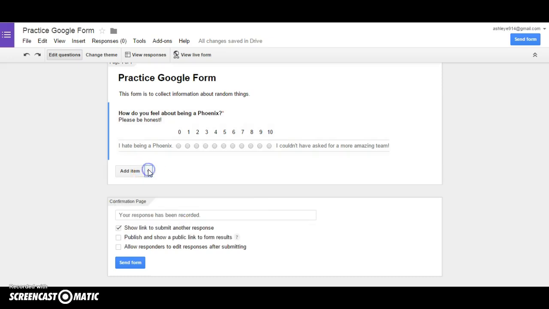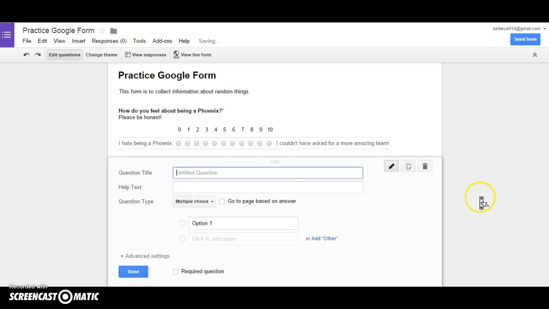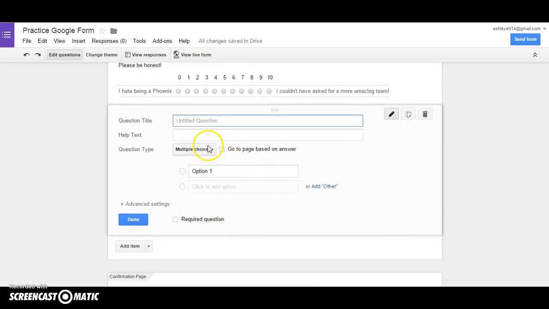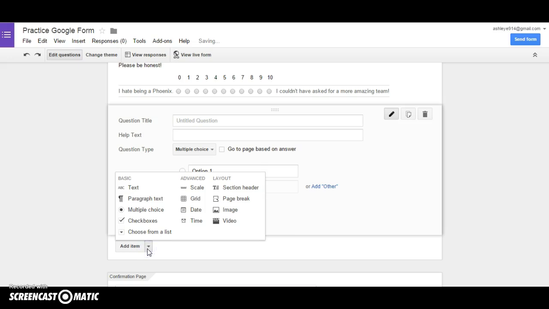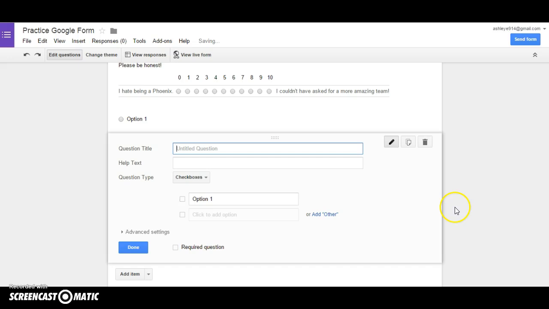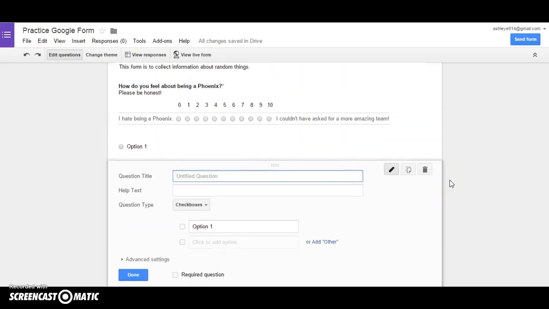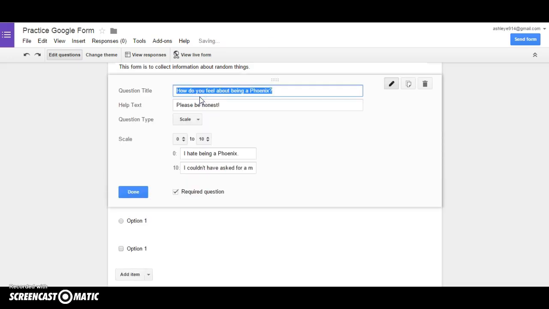Let's try adding, so when that's done, you can go down and you can click add item. If I just click add item in and of itself, then it will default to multiple choice. If I click add item, the little drop down arrow, then it will give me the same options that I had before. So if I want to choose like a checkbox question or whatever it is that I want. You'll notice that if I hover over these different question types, that's how I can edit it. So if I want to go back and edit this first question, all I have to do is hover over it so that it turns gray, click, and then it goes back to the editing format.